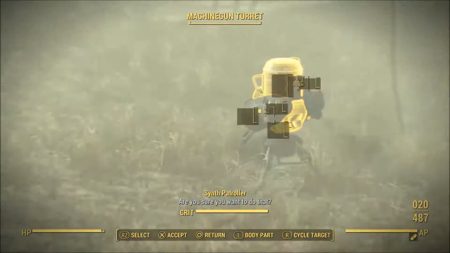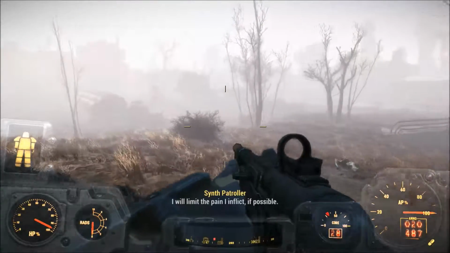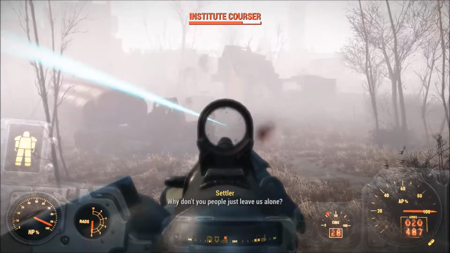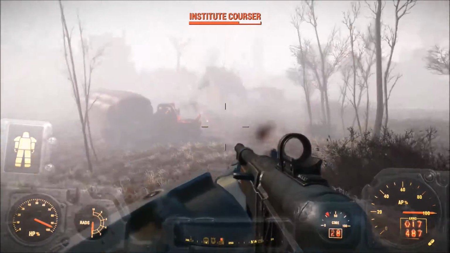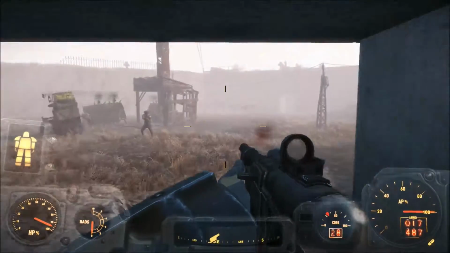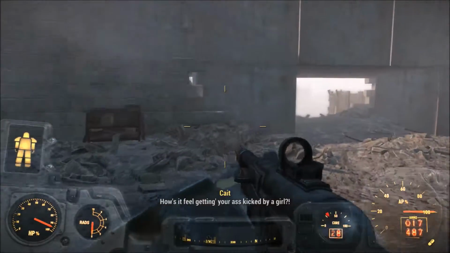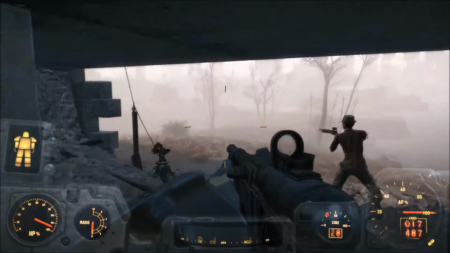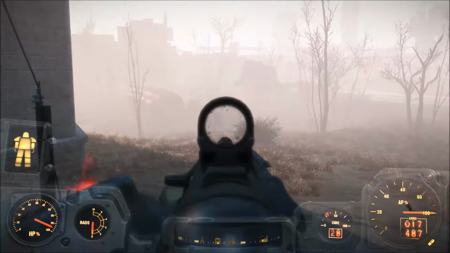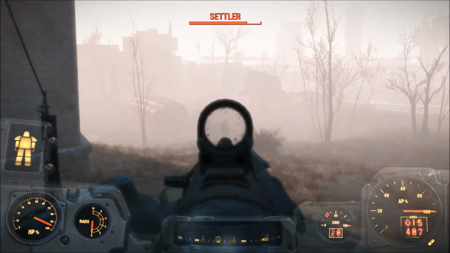There's a Courser out there, apparently. Why are you not giving me the actual Courser? I can't even see. Why does it have to be a foggy day? Are they coming through the back as well as just the front? Just the front at the moment. The best thing about this is that all of my companions are here as well. Why is there a settler that's red?